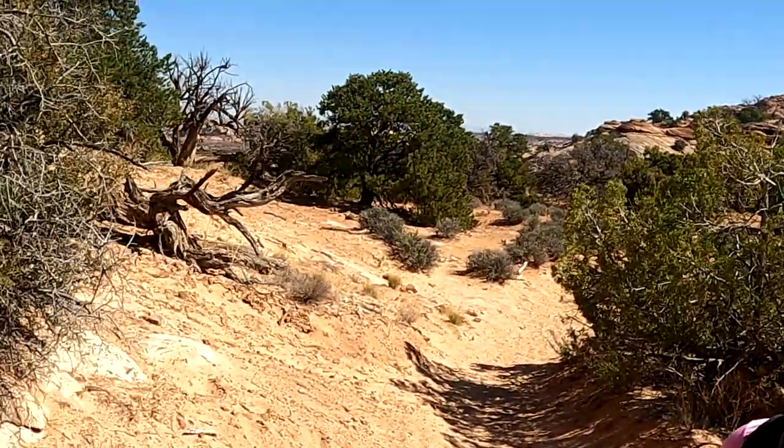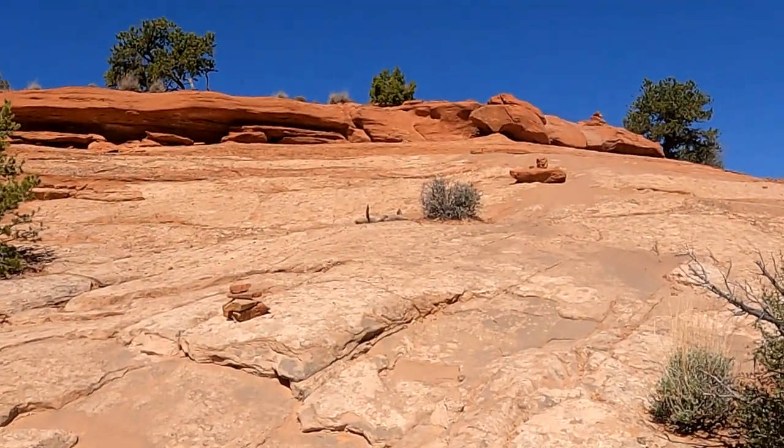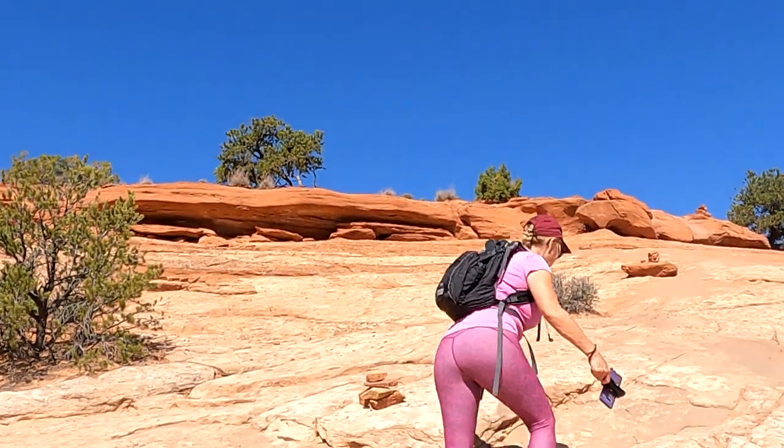All right, we made it to the base of the first butte. Sorry. He just scratched himself up. The immature Shane, you know. So we've made it to the first one. And this part here, it looks like we get to do a little bit of bouldering. Not bad. But you'll see here, I'm going to let Michelle lead us. Away any slips or mistakes we can have for the blooper reel. So we'll show you what we got going on here. Yep. Looks like there's a lot of little cairns to help guide the way too. So we're going up this rock face here. Here goes Michelle leading the way.